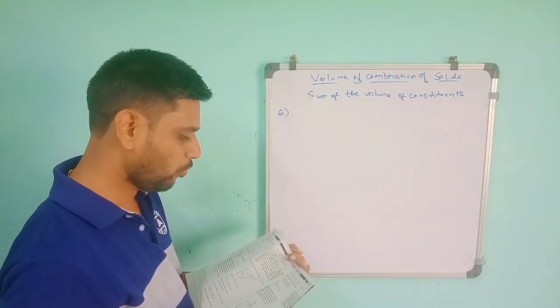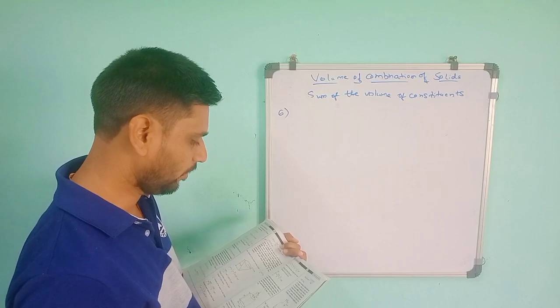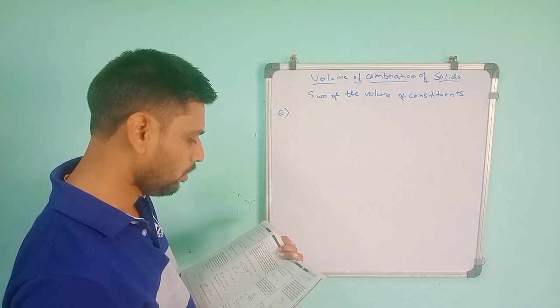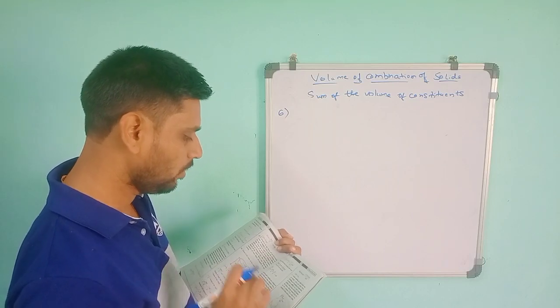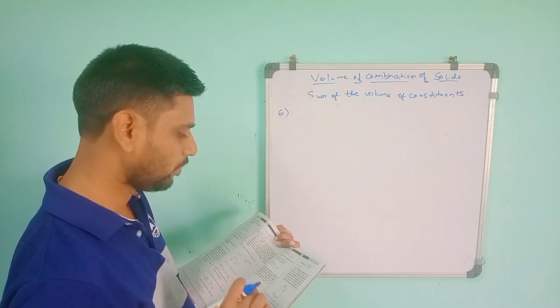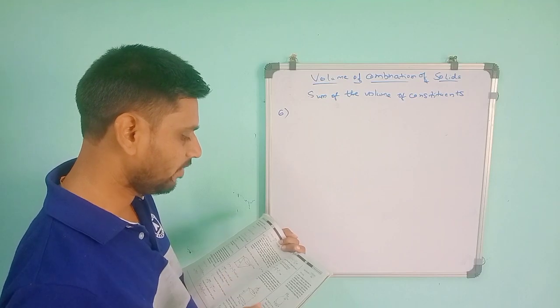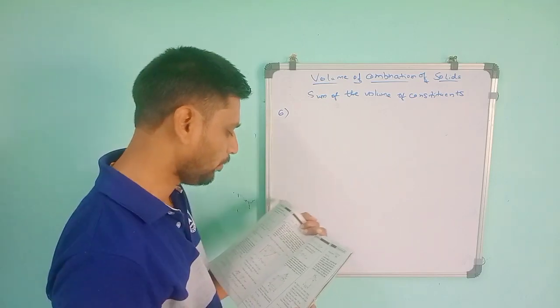A solid iron pole consists of a cylinder of height 220 cm and base diameter 24 cm, which is surrounded by another cylinder of height 60 cm and radius 8 cm. Find the mass of the pole. Given that 1 cm cube of iron has approximately 8 gram mass, and use pi equal to 3.14.